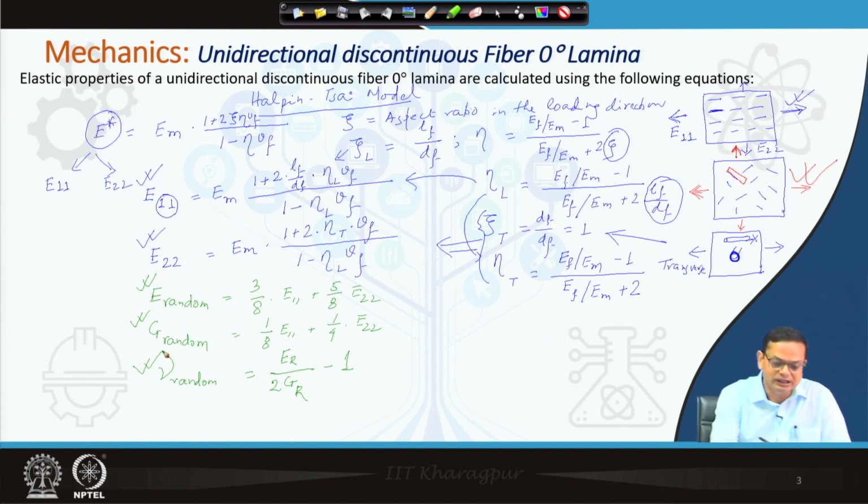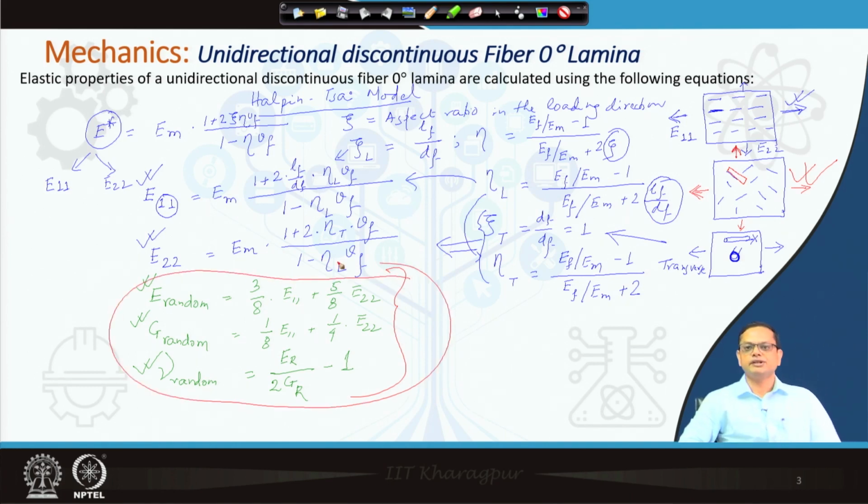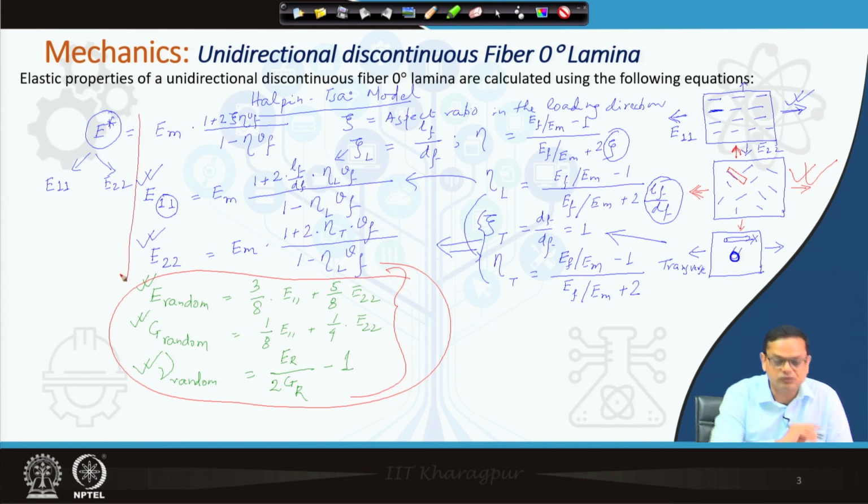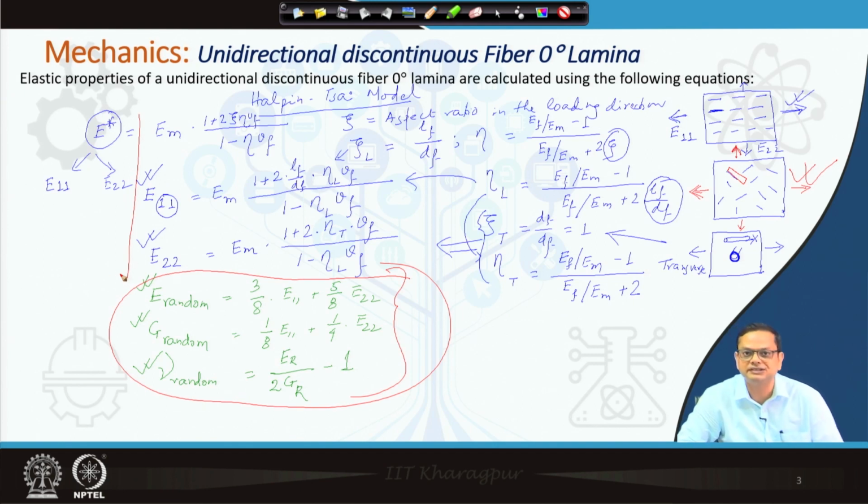So, basically using all these equations, ultimately your aim is to find out the value of the different parameters when there is random distribution, and ultimately using these 3 equations you can get the values. But to get these values, you have to also calculate all these values initially. We will solve a problem on this using this theory, this model, and then I hope it will be much more clear to you. So, let us move on.